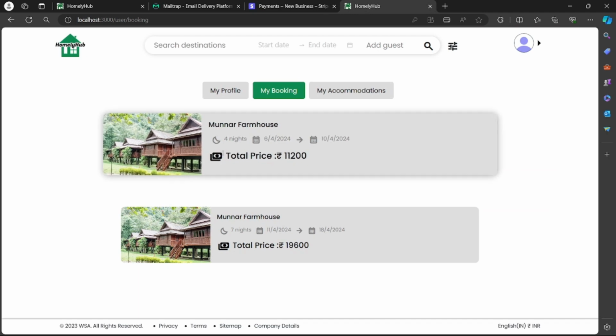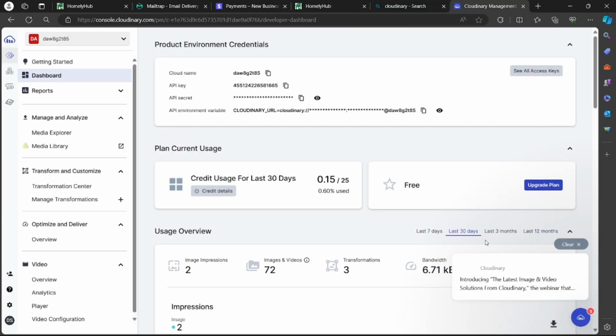So next, here we are using Cloudinary. So what is Cloudinary? Cloud-based service specializing in image and video management. Handles all your media needs like upload, storage, optimization, transformation, and delivery.